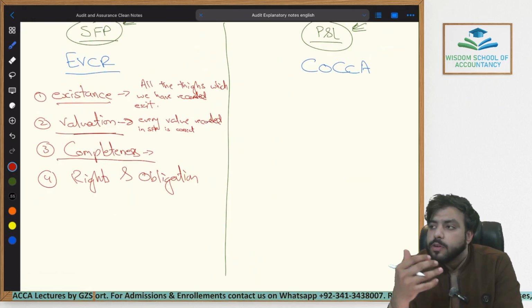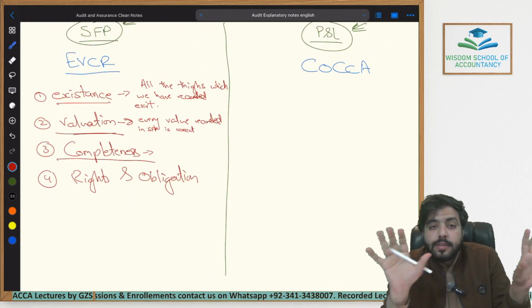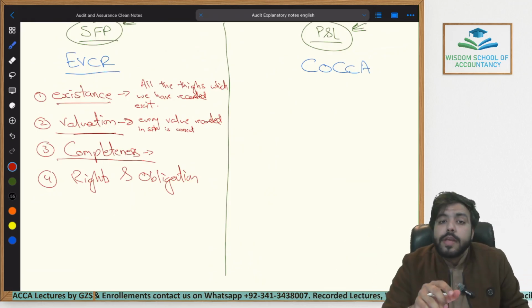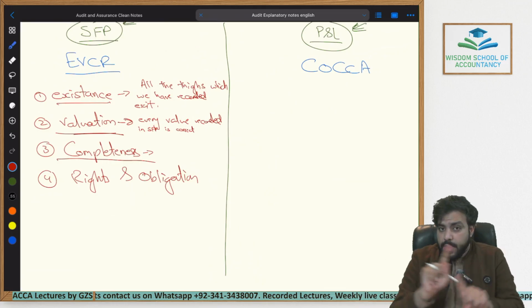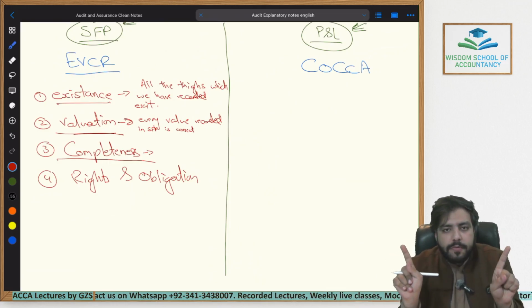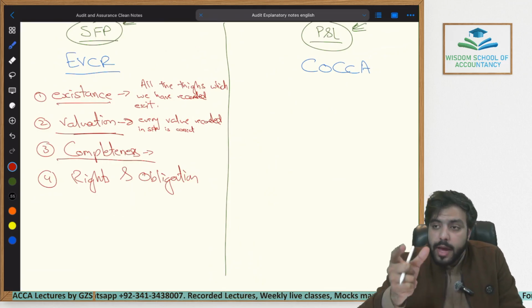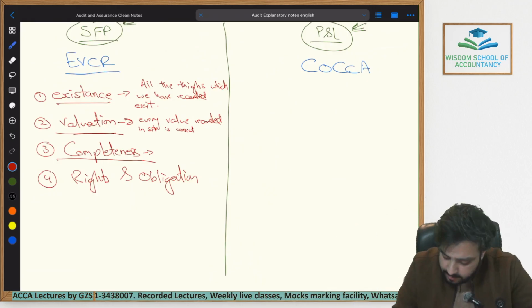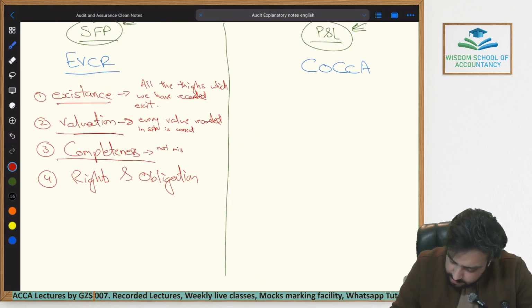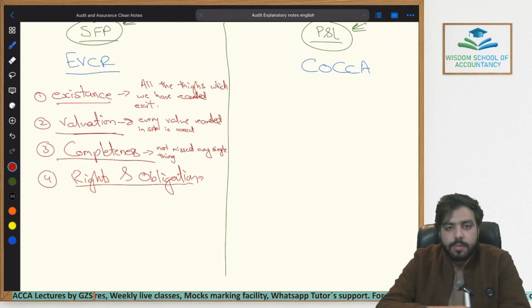Whenever the management is trying to tell the auditor that the things recorded within the financial position are complete, this means that we have not missed any single thing out. Whatever we had to record, we have recorded it. We have not missed any single thing out within the statement of financial position. We have recorded every single thing. Basically, an understatement issue. So the management is saying we have not under recorded anything. We have recorded every single thing. We have not missed any single thing out. So this is completeness.